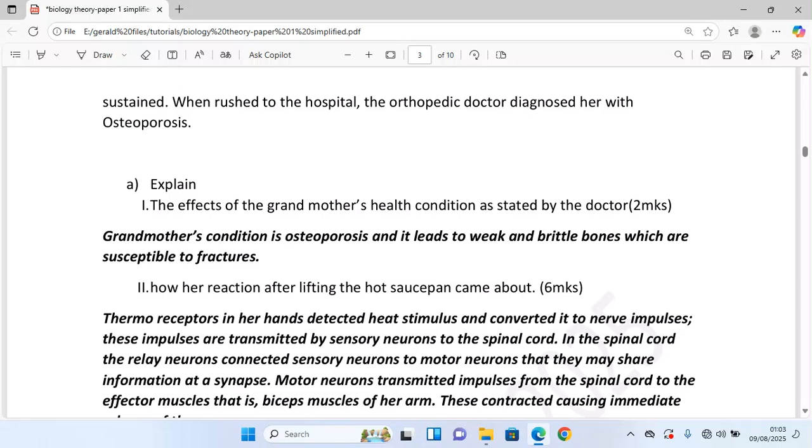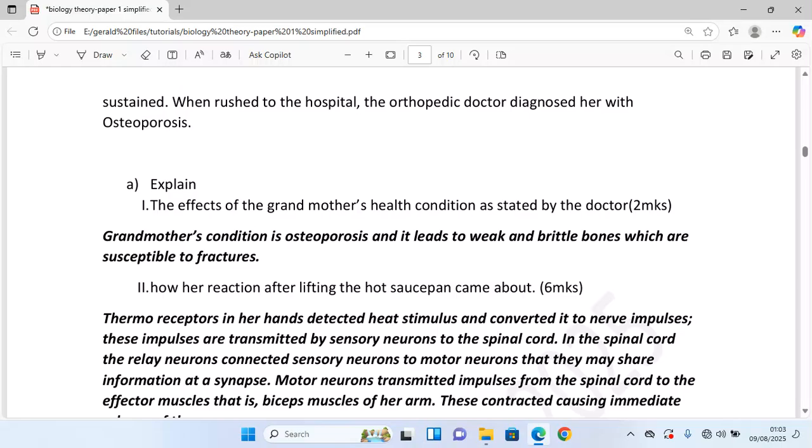And here, when you look at this, we are merging the concepts of hormonal disorders, which is excretion, nervous coordination, but still there is a concept of chemical coordination, but still I'm bringing in the concept of nervous coordination. Therefore, it is a blend between different topics. That's where you always see concepts called elements of construct, where we capture competences from different topics which are similar and we use them to construct items.